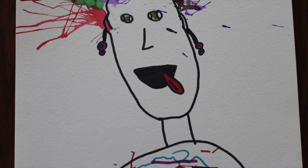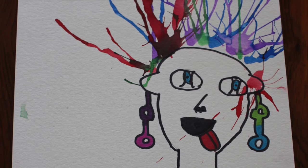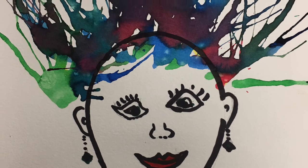Important! Remember that we are doing abstract art. Your crazy hair will be messy, unpredictable, and beautiful. Even if some watercolor paint gets on your portrait's face, it's okay. That is part of the abstract effect.